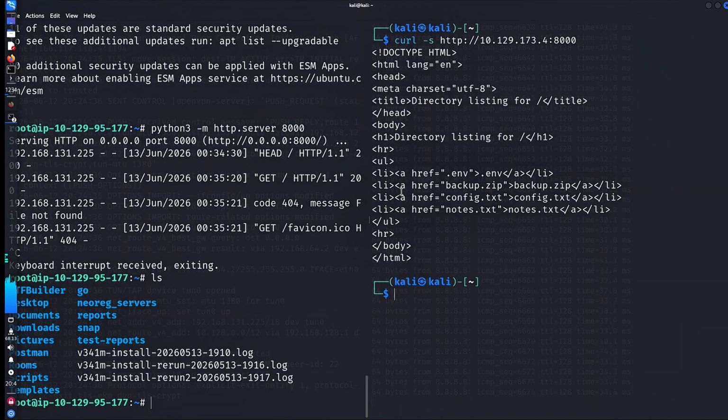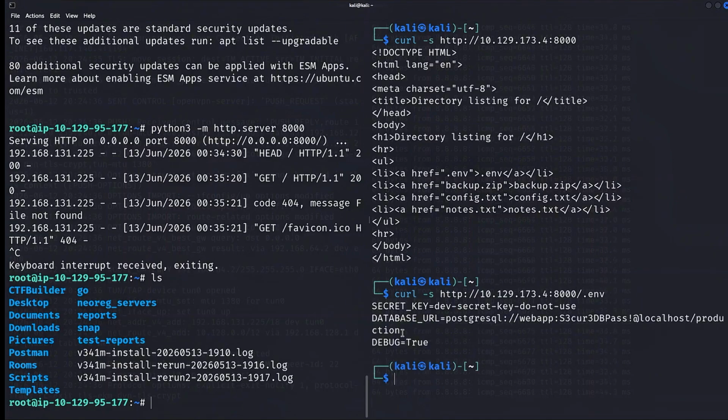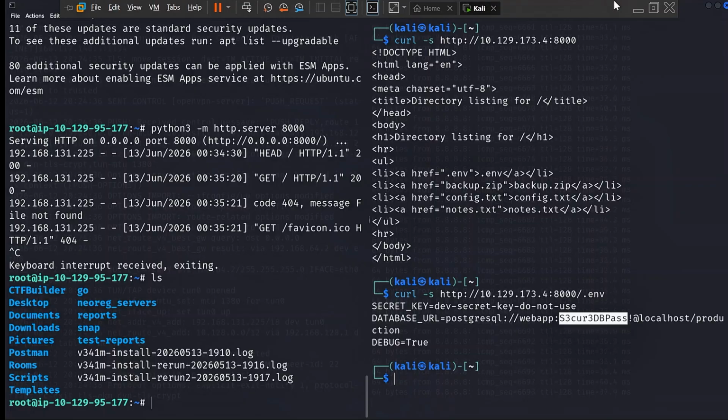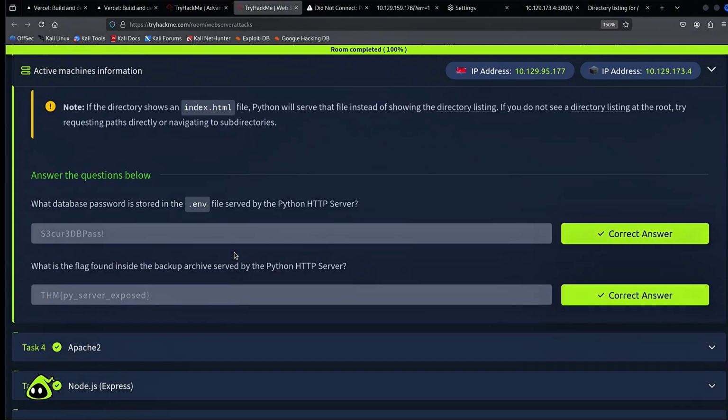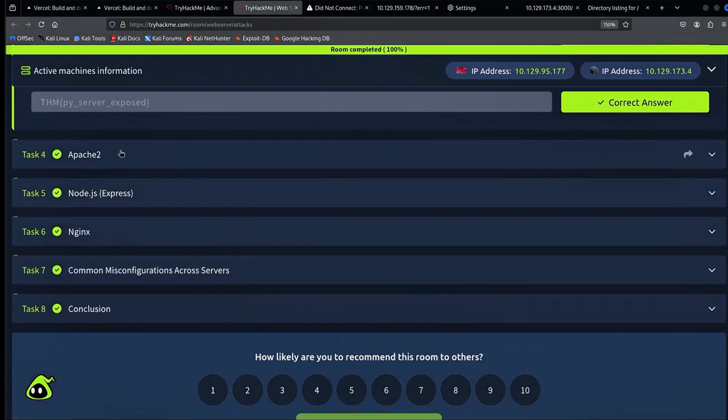So we can just request the environment file, .env, and we have the secret key, we have the database URL. If you look at this, Postgres web app, this is the password at localhost. So we copy this and paste it here. So that's the answer.